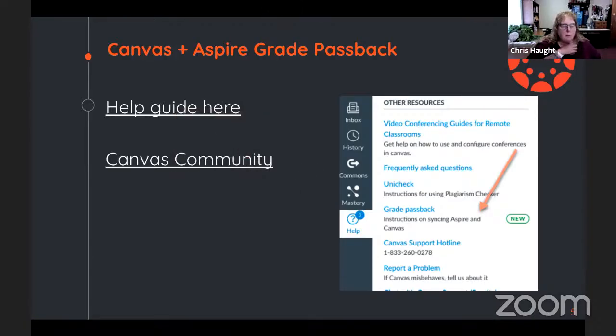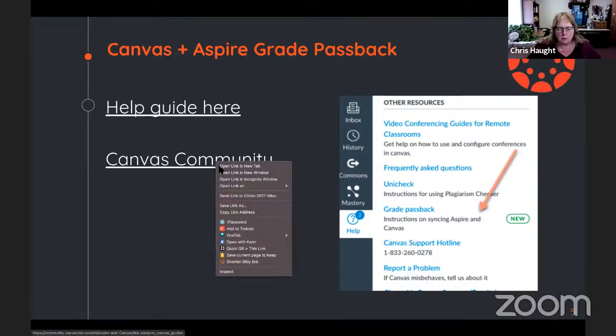I put that in the doc as well, Clint. The Canvas community links are there. I don't see the links. It's in the doc at the top. Oh, the Grade Passback tutorial. Yeah. Oh, but I didn't put the Canvas community one in. Sorry. The Canvas community is more for admins, just to be able to troubleshoot.